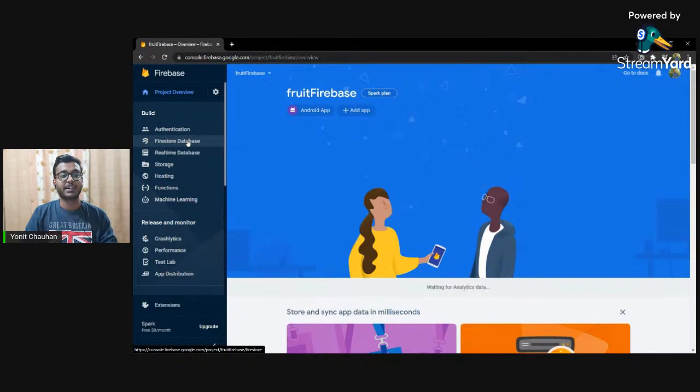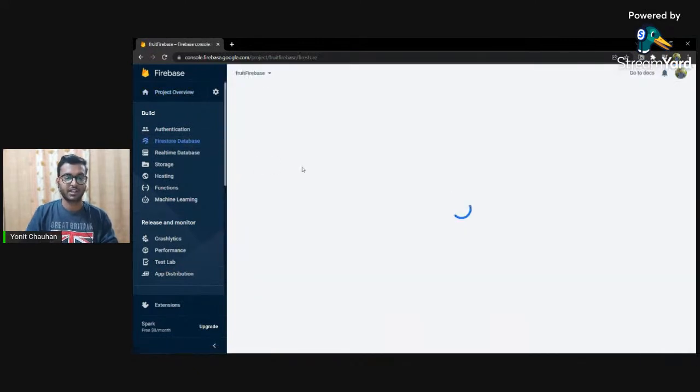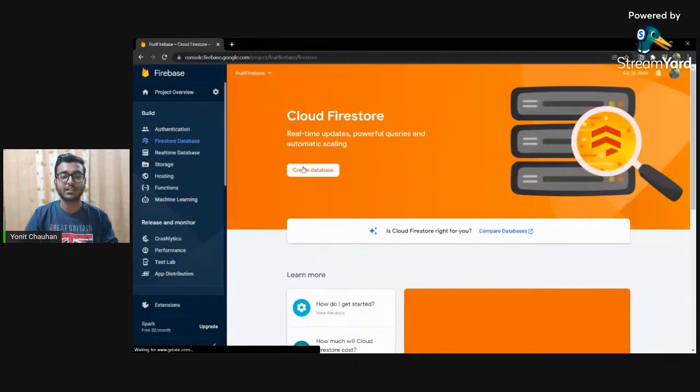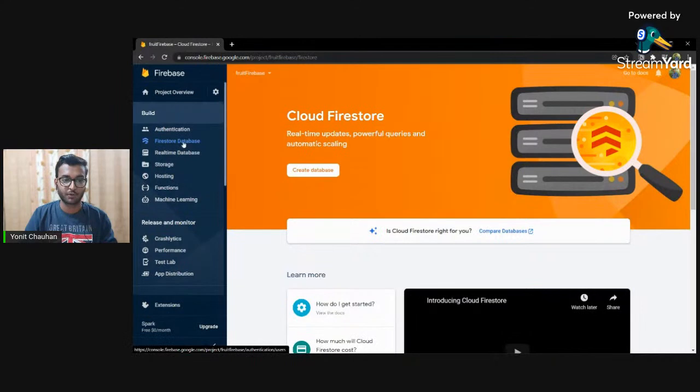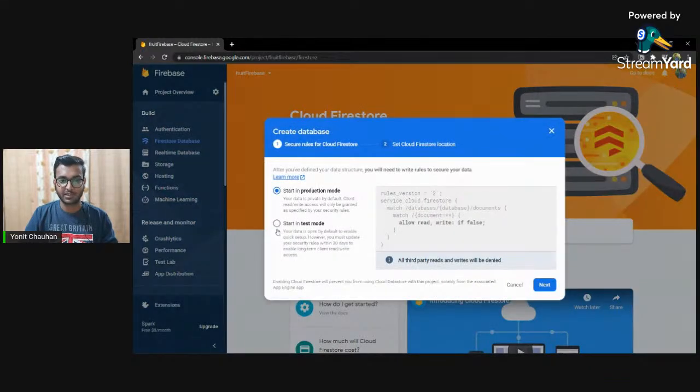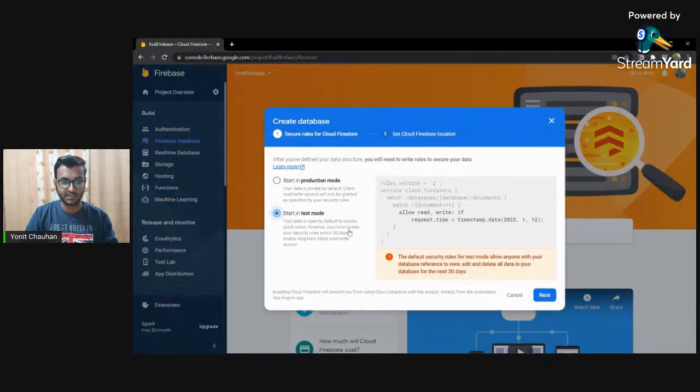So Firestore is a database, so that is the place where all our data will be kept, and we will be trying to write into it and then read from it. Okay, so this is the Cloud Firestore. We will simply click on create database, and that will create a database for us, but there is certain configuration that we have to do.